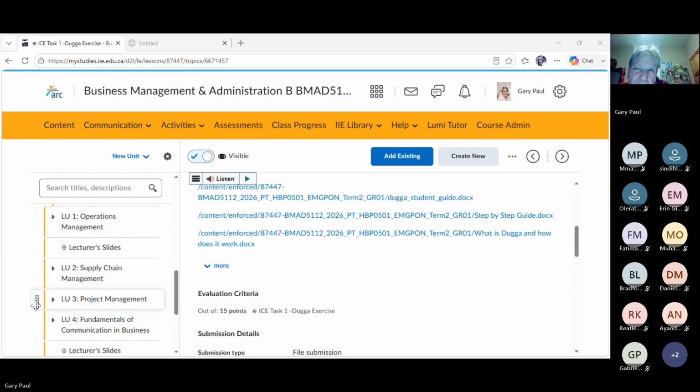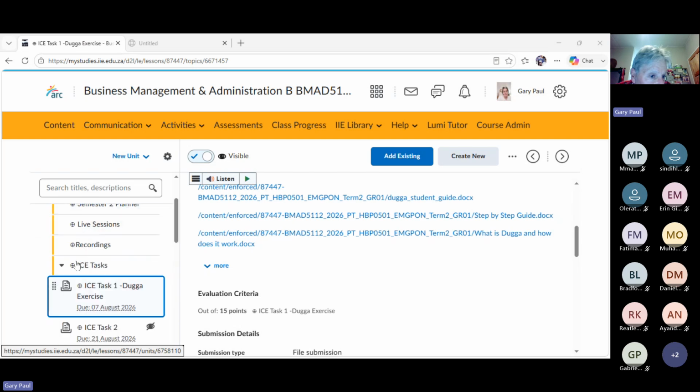So it's not quite BMAD and content-wise. Two of the ICE tasks will be the same as last year or last semester, where we're looking at content. But we've also been told that we mustn't give these ICE tasks that are tedious and long-winded. So I still have to design and create the other ICE tasks, and what I need to do there is try and cover as much of the content as possible so that you can familiarize yourself with it.